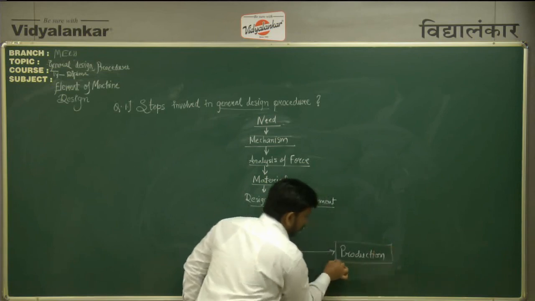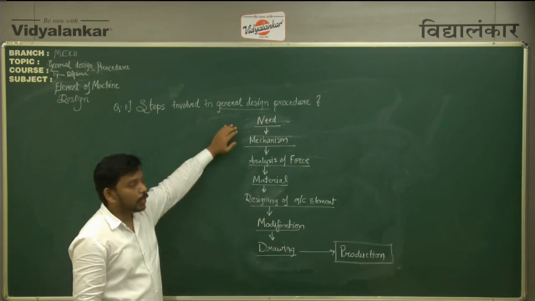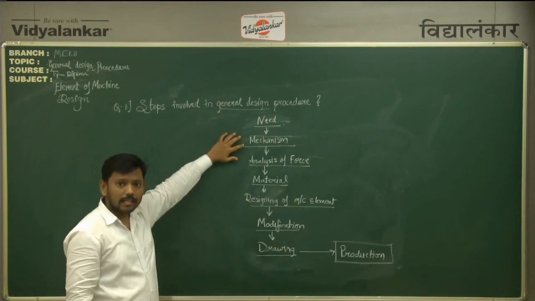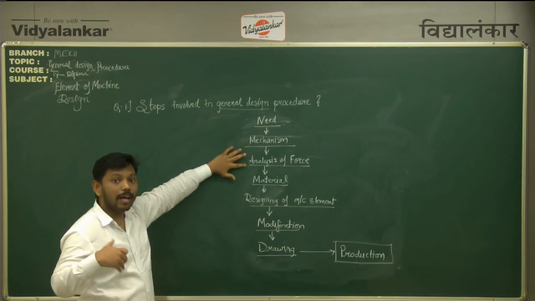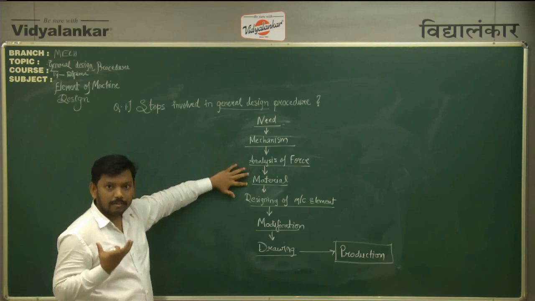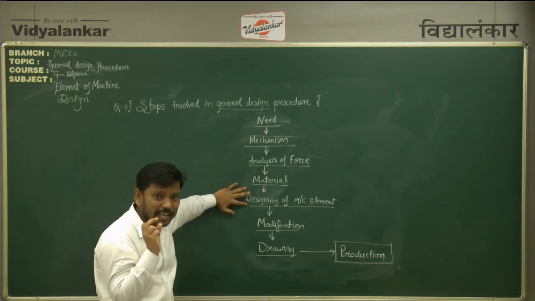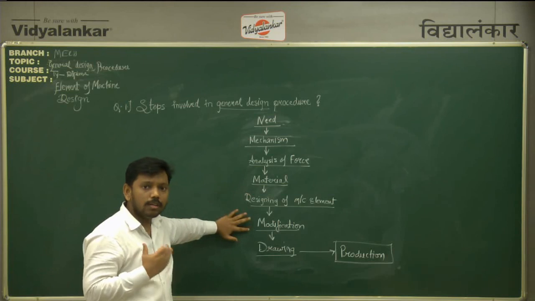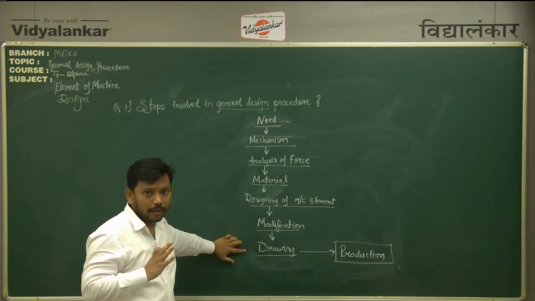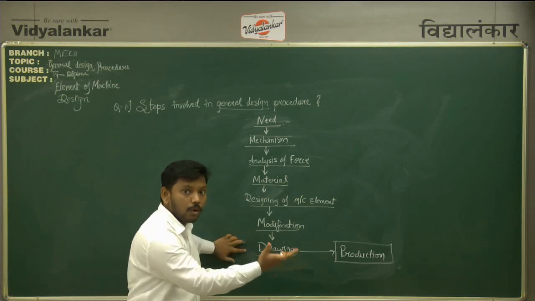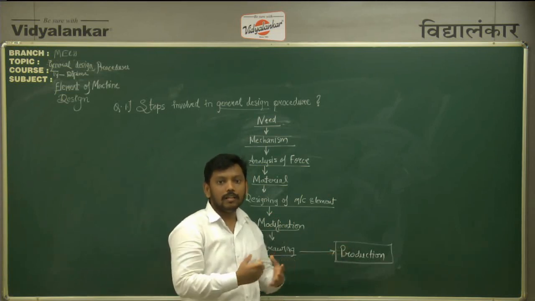Now by following these 8 steps, our design procedure gets completed. So first we need to identify the need for the machine, understand the different mechanisms that we can use, do certain analysis of forces depending upon the requirement of the client, select the material which can sustain those forces, then we'll design each and every component of that machine, that is, get the dimensions for those elements. We'll do certain necessary modifications if required. Then finally, based on that, we'll create a detailed drawing which we can give to other people so that they can understand the design. And this is lastly given to the production department so they can start the production.